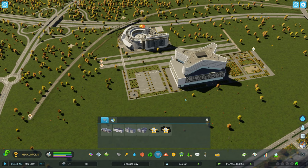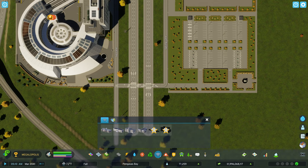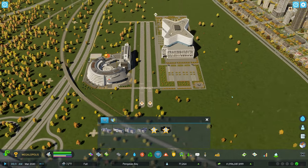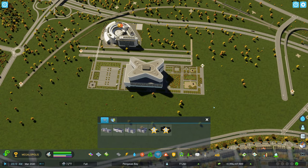This is cool. All right, well, as I was saying, I wanted to make sure that this alleyway on this side comes right straight across to this side and makes its way into that parking lot there, and it appears to do so. So that's nice. Okay, so we've got our first two major assets in place. I like the way that looks already.